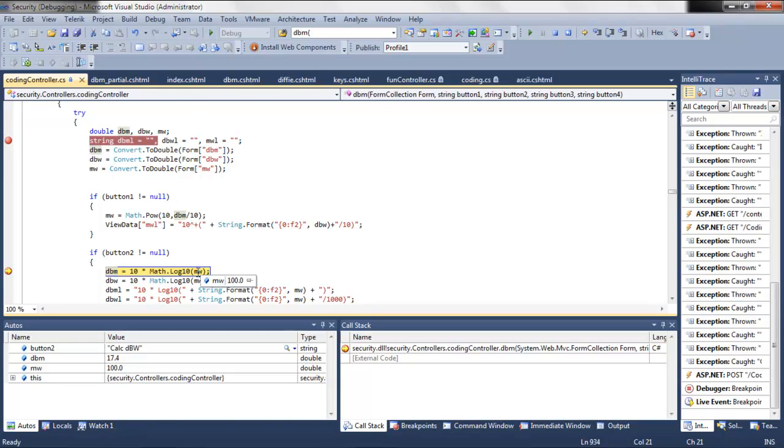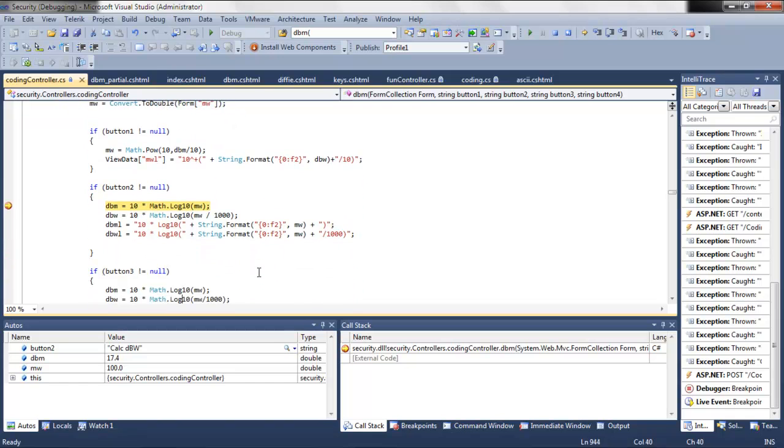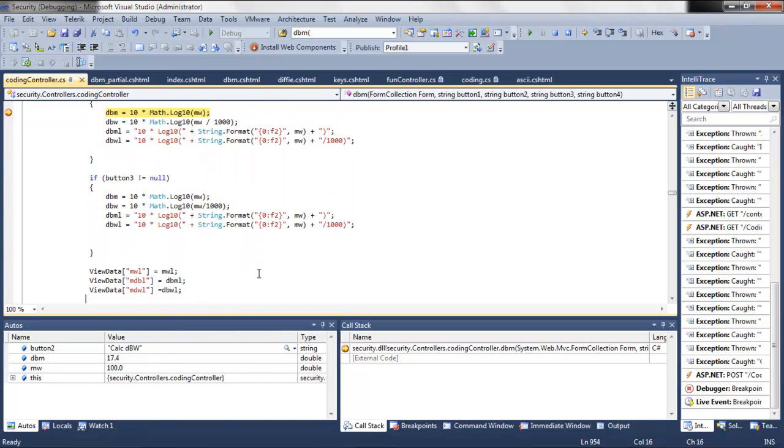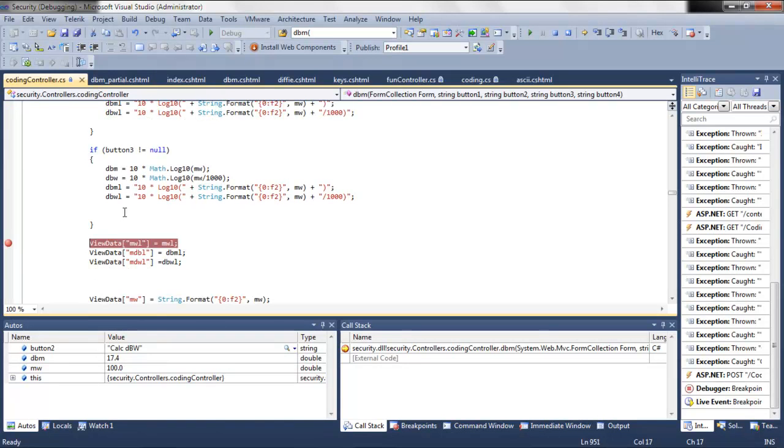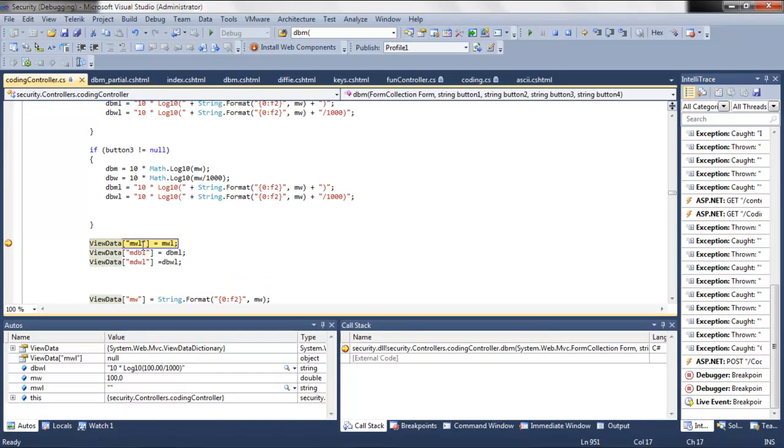We can look at all our values if we want. So these values have been set. So then move all the way around there. That's a null, so it won't set it. It'll come down to here. Hopefully these values are now set.